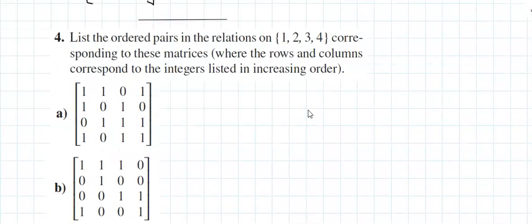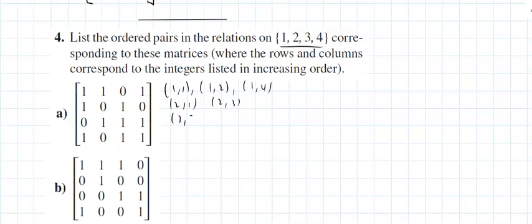Can I go backwards? Again, this is extremely important for what's to come. List the order first. Again, 1, 2, 3, 4. This is 1,1, 1,2, no 1,3, 1,4. And this is 2,1, no 2,2, 2,3, no 2,4. 3,1, no 3,2, 3,3, and 3,4. And 4,1, 4,3, and 4,4. There we go. Done.